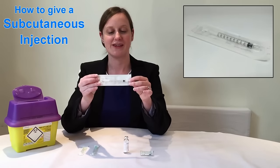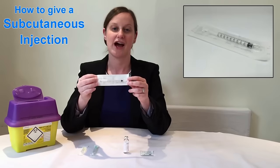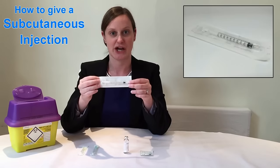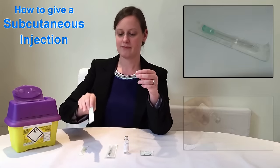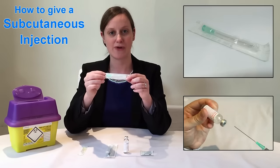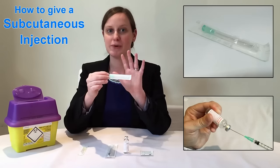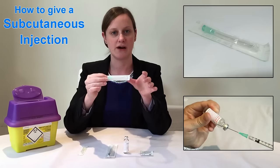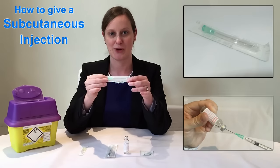This is the syringe. This is a 1ml syringe but they come in different sizes, and the size that you're going to be using is dependent upon the volume that is in the injection. Next we've got the green needle. We use this needle to draw up the medication out of the bottle. It looks huge but don't panic — we're not going to be using it to give the injection. We use a large needle at this stage just to make the drawing up of the fluid from the bottle easy.